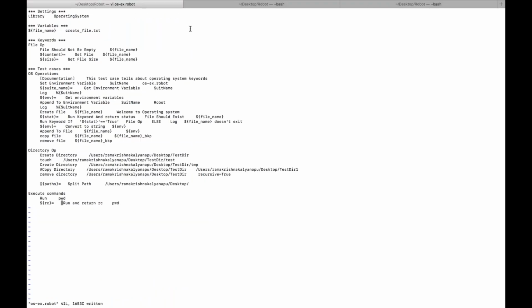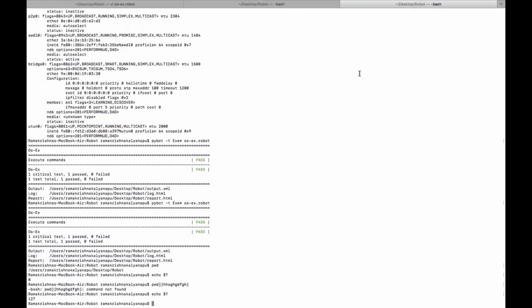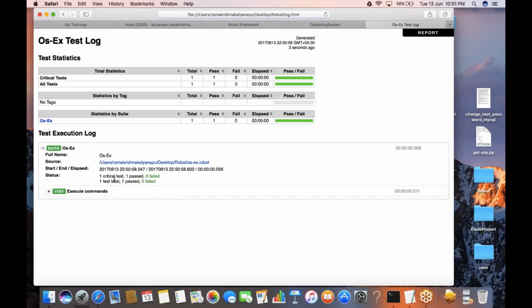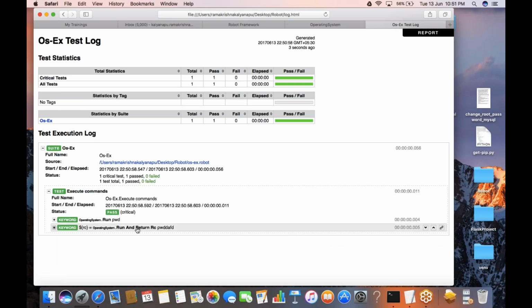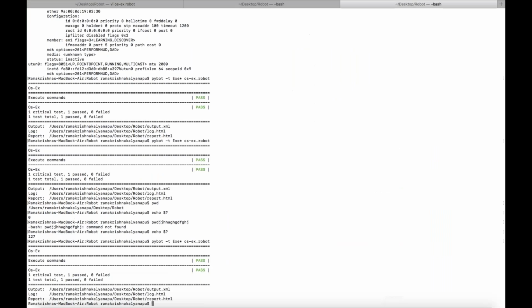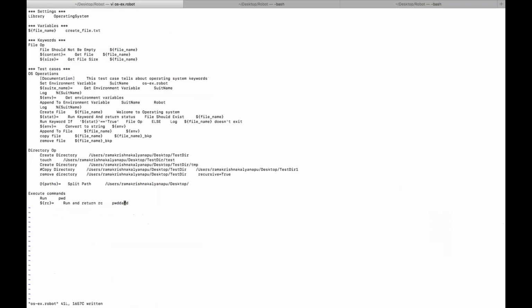Now if you want to validate that, you can give something. Okay, 126. So that is the use of this keyword. It will execute the command, and along with that it will return the code.